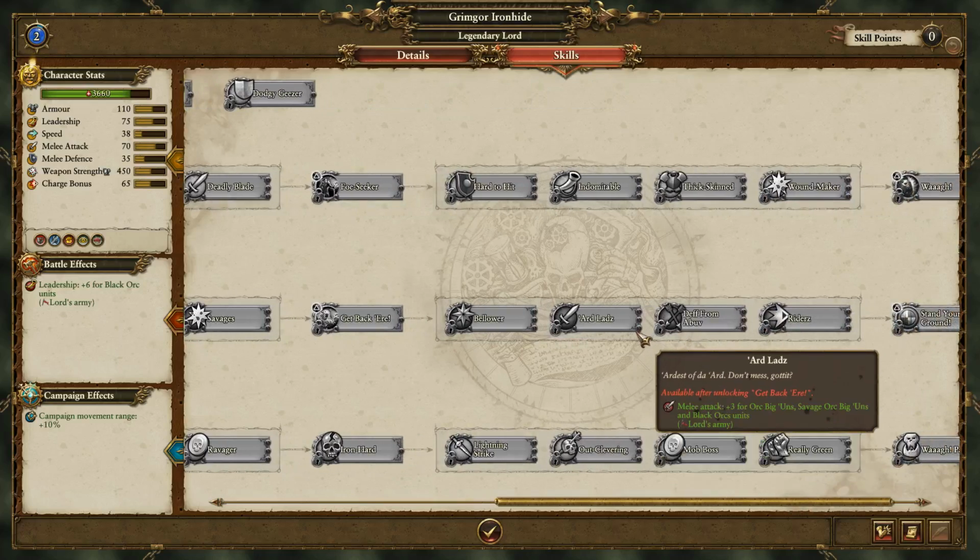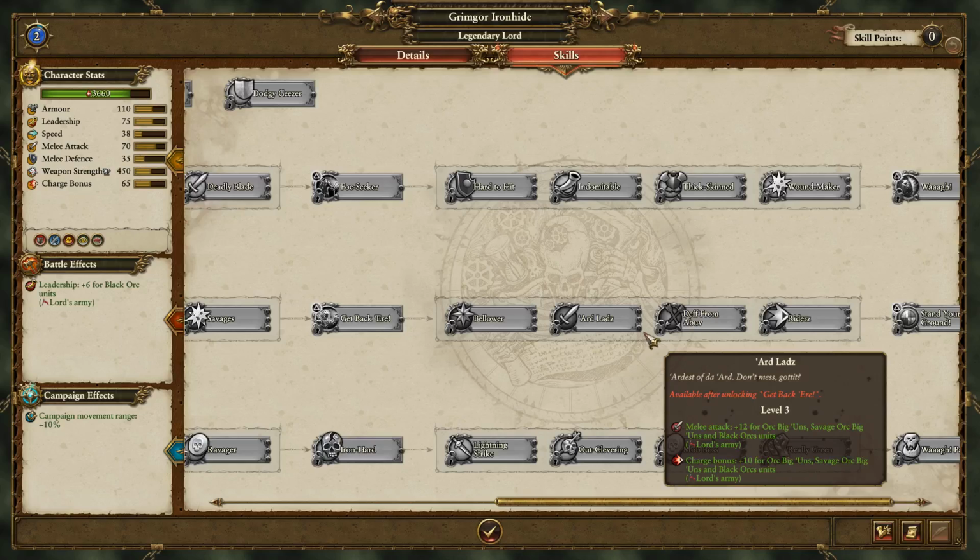Ard Lads, this is the same thing. Get extra hit, extra charge bonus for your infantry units. These are just the bigger infantry units. So statistically, it's not going to be as impactful because they're going to have a higher base score. But it still is going to be very, very good. It still is going to be at least a 30% increase most of the time. So that's really good.